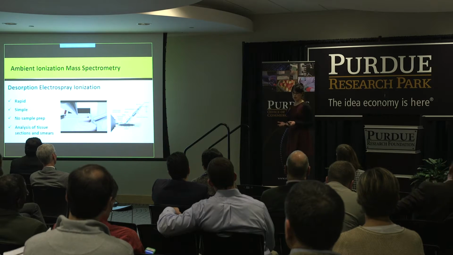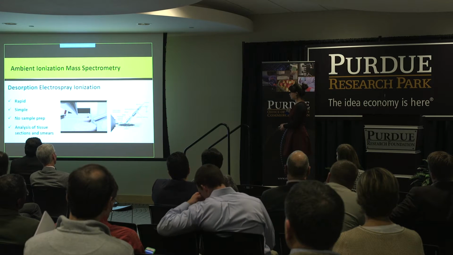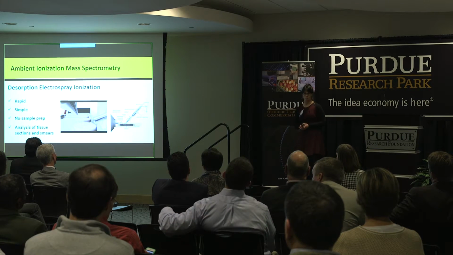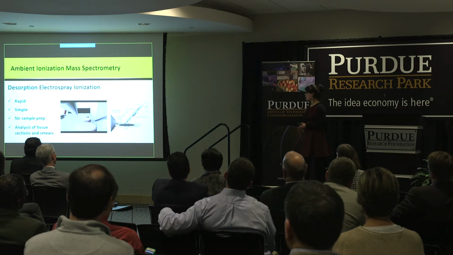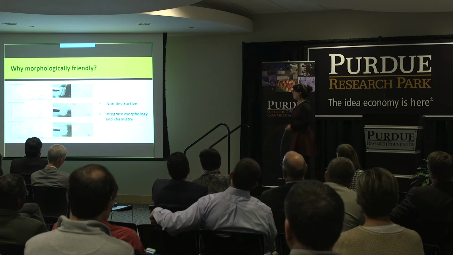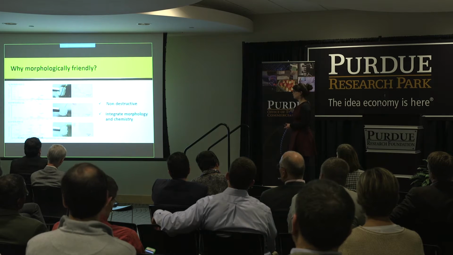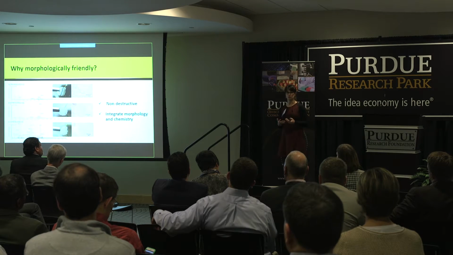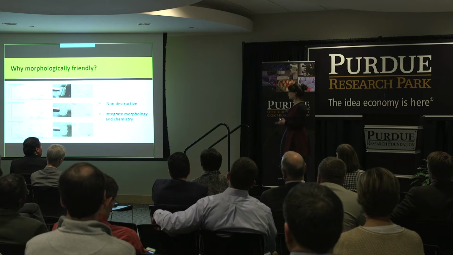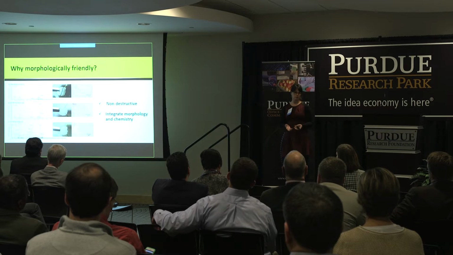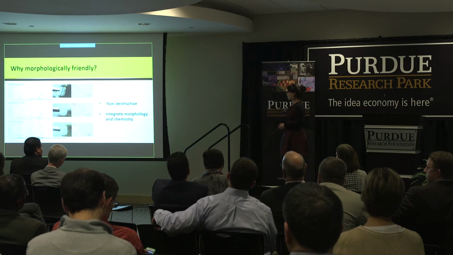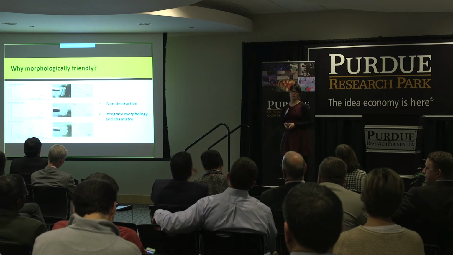And the way we can run an image is simply moving the spray right on top of the surface of the tissue section itself. The analysis can be morphologically friendly because we can choose solvent combinations that don't destroy the morphology of the tissue, the cellular morphology, and that means that after the experiment you can just take your tissue and stain it, or you can use it for other experiments like MALDI to get complementary chemical information. The solvent combination you're using dictates essentially the type of molecules that you can detect.